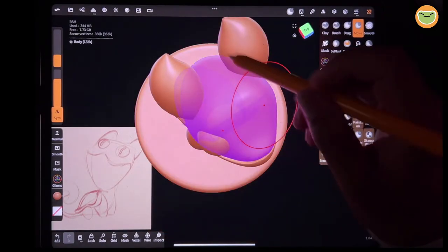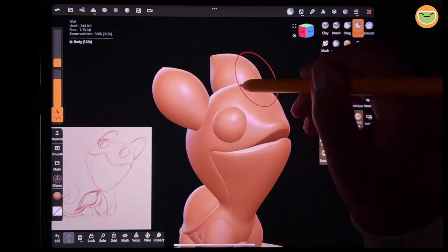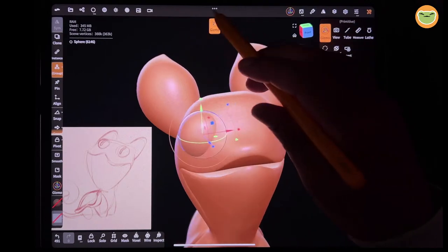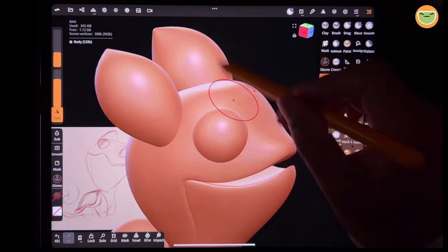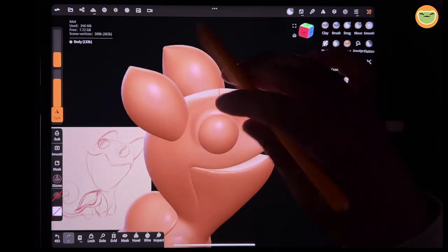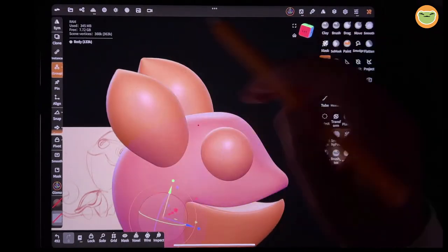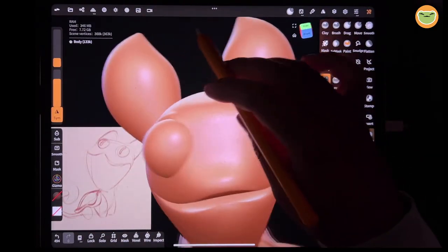Okay, so the eye. What is the deal with the eye? And the truth is, I have no idea. I think I want to flatten this a bit. Okay. So let's use inflate, and I don't know if I want to have inflate around the eyes, because it will kind of make him look a little bit angry. And I don't really want him to look angry. But we need something there for sure. So maybe a small inflate. Small inflate works.